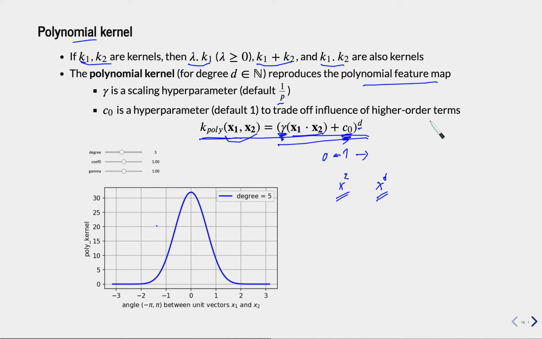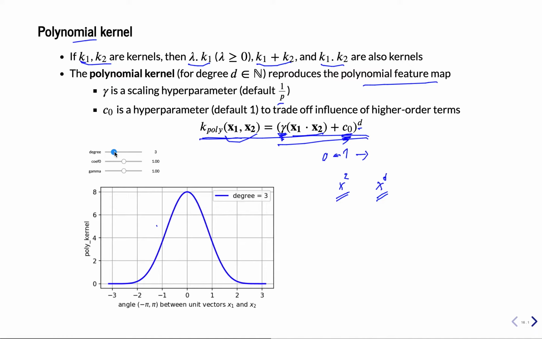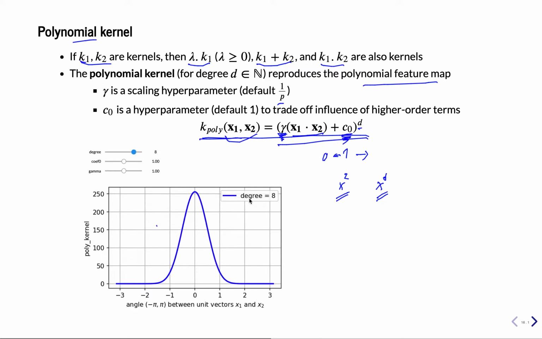This is a kernel that we get. So this is basically, again, the same idea. So we have a vector at 0, and we have another vector at a certain angle. And basically, it behaves similarly to the linear kernel, but it's much steeper. Right? So this is degree 1. If we add higher degrees, you'll see that this kernel becomes steeper and steeper. So the distance does not linearly change, it changes polynomially. Right? If degree becomes large, this becomes a very steep, very high value.